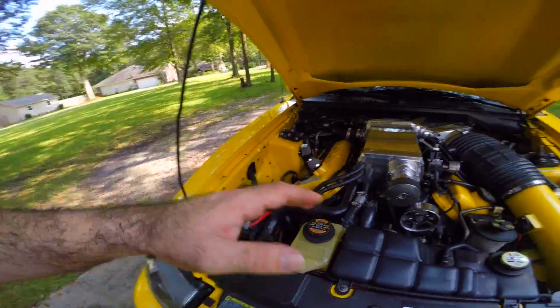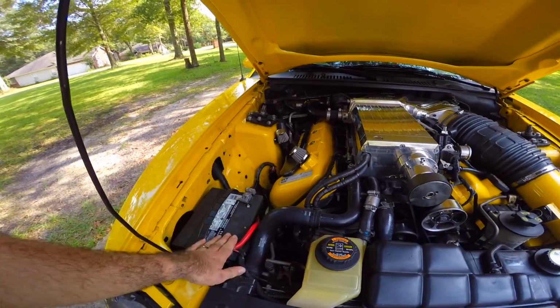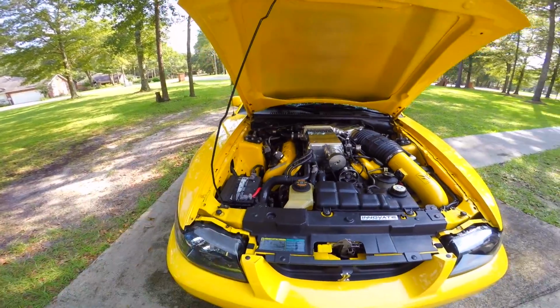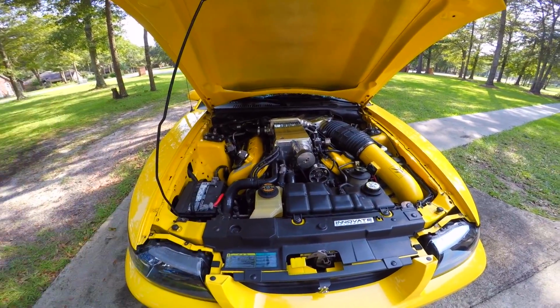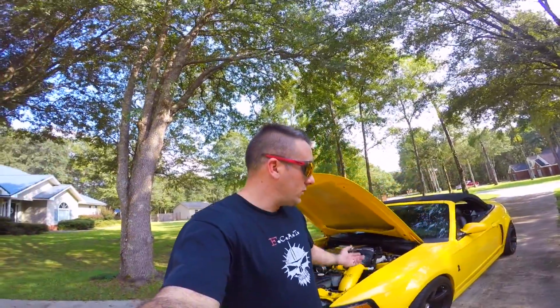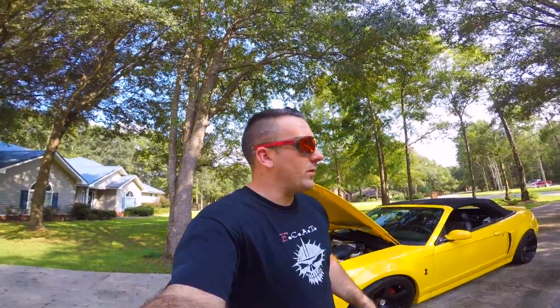After the car died, of course, the first thing you do is start checking everything, and the terminals were very loose. So I worked them back down snug, got somebody to jump me off, started the car up, and figured I'd see how far I could make it before it cuts off. The car made it fine, no issues whatsoever. So we are back pretty much 100% on the car. I'm happy, I'm excited about that.